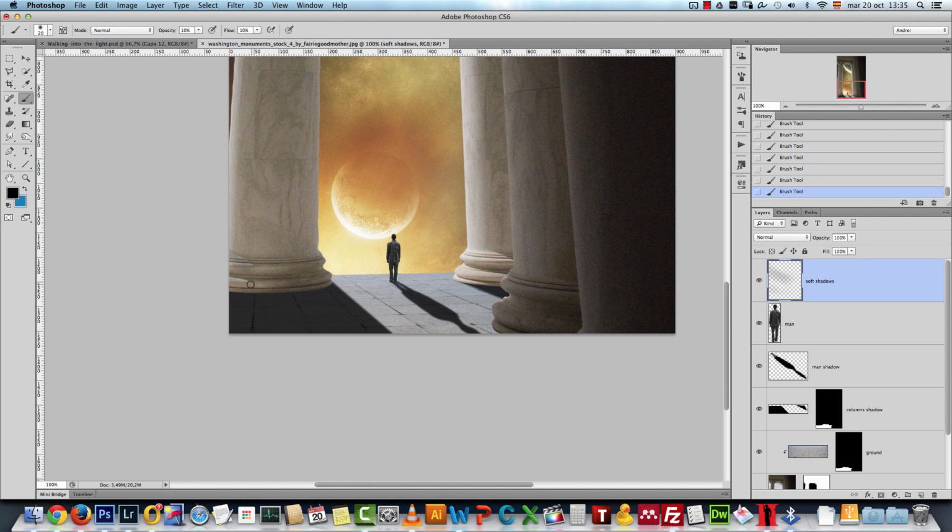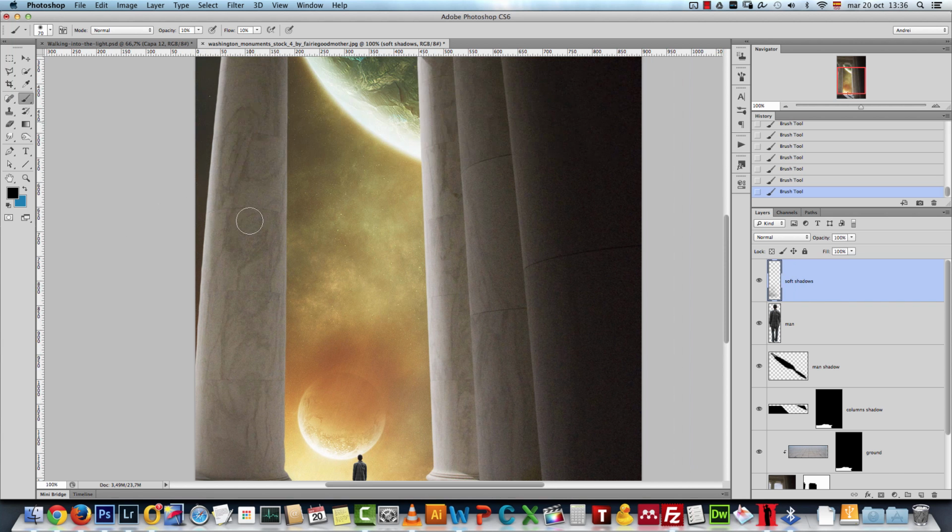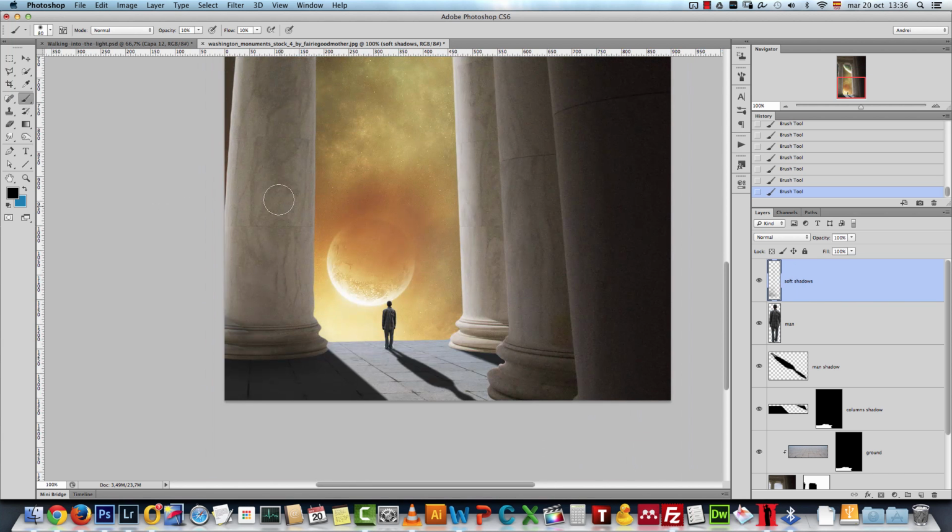Okay, and just paint there to kind of mask that shadow, and here on the bottom. Do not paint too much here on the sides, just here on the center of the column and here on the bottom.